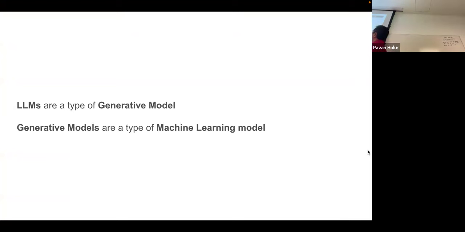Well, we said LLMs are a type of generative model. And now we're going even further back and saying that generative models are a type of machine learning model. So I think it makes sense to at least quickly cover what machine learning means, at least in a broad sense, and then go back to some code, quickly recap some of that, and then finally get into what LLMs do. This is a 3-day workshop, so we're pacing ourselves. So don't fret, we are nearly there, okay? Awesome.